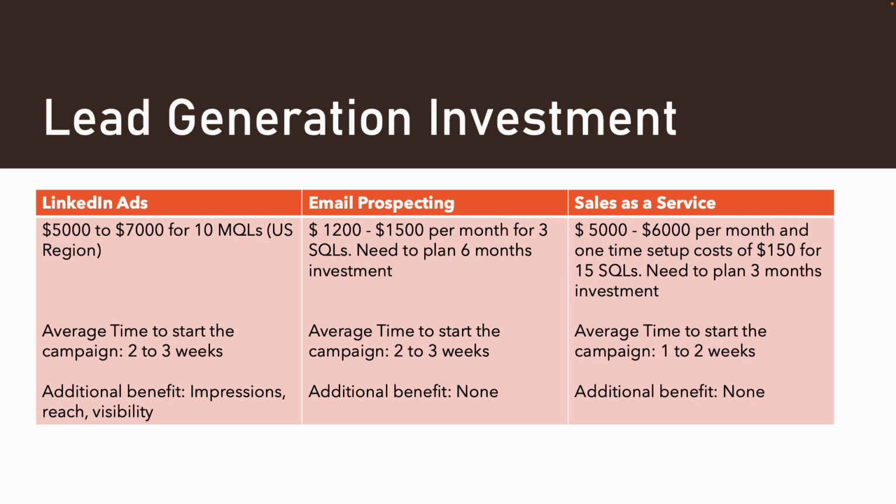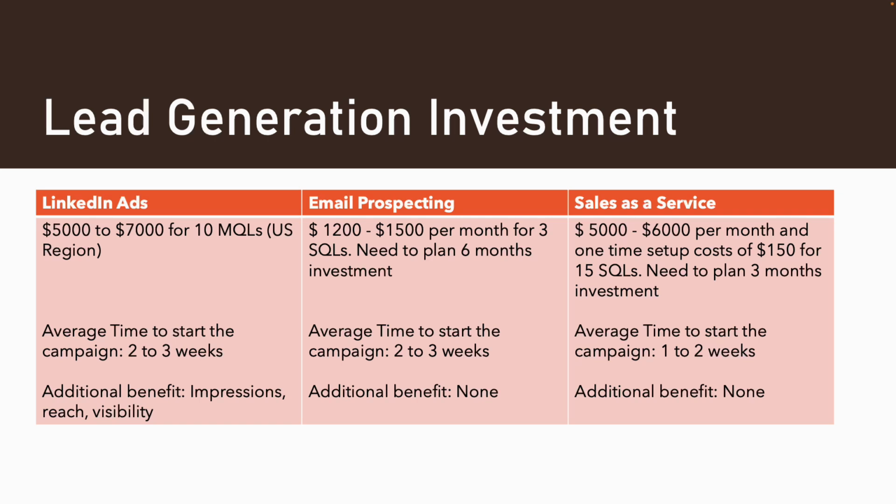So let's talk about LinkedIn ads. Basically, $5,000 to $7,000 is what we are going to spend for 10 market qualified leads in the US region. Other regions are cheaper, like India and Europe. The cost per lead for India is probably around $50 to $60 per market qualified lead, whereas for Europe it is about $120 to $150, but for the US it is about $600 something for one qualified lead.